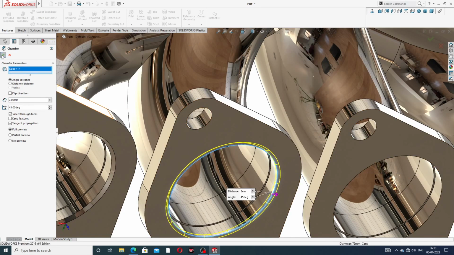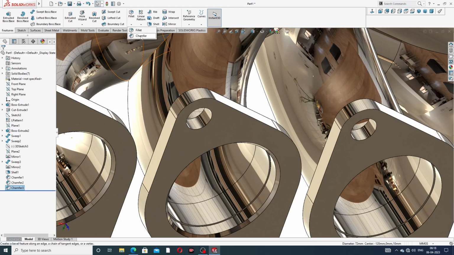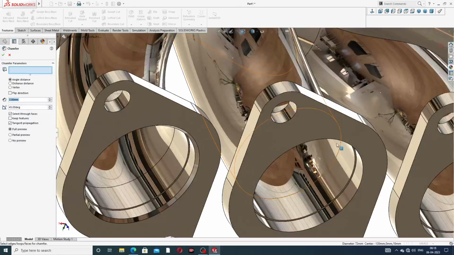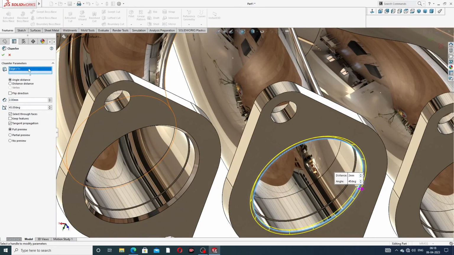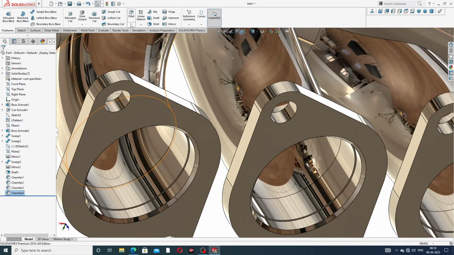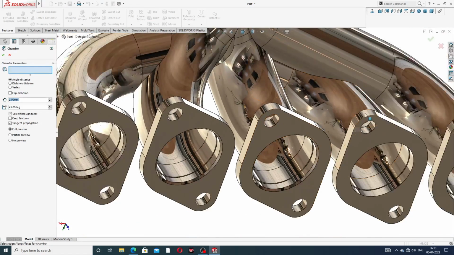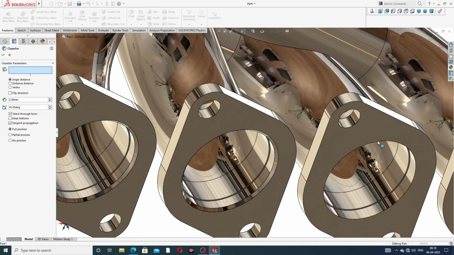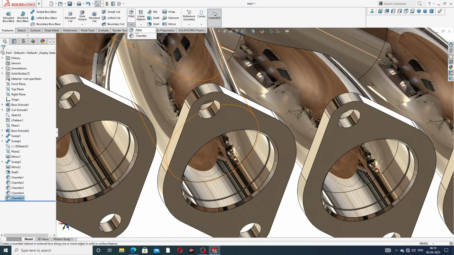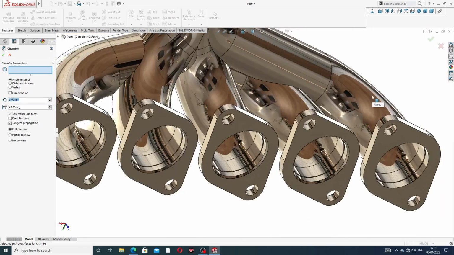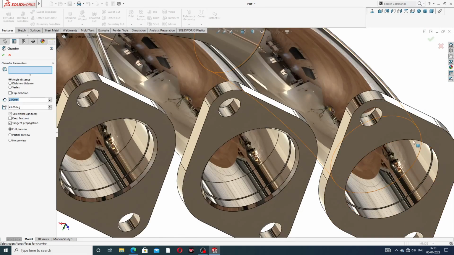Okay, the chamfer is also selected here, click OK, and also select this. Okay, and next, the last one, is a 2 millimeter 45 degree angle, select here, and click OK.